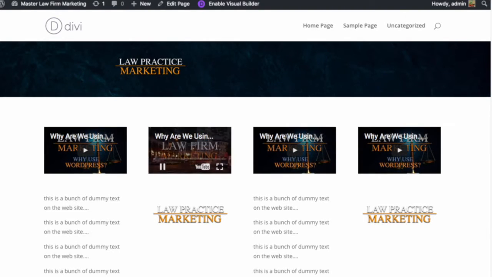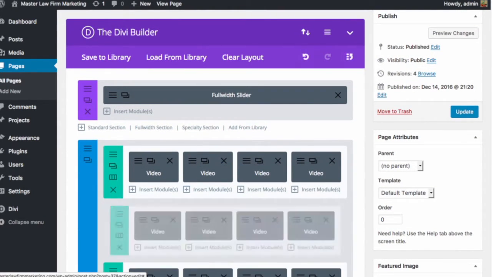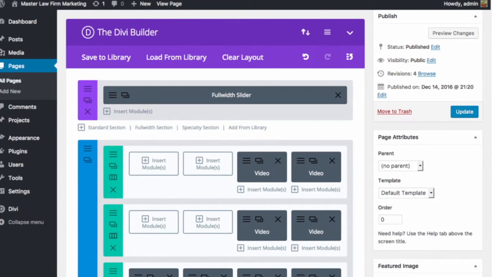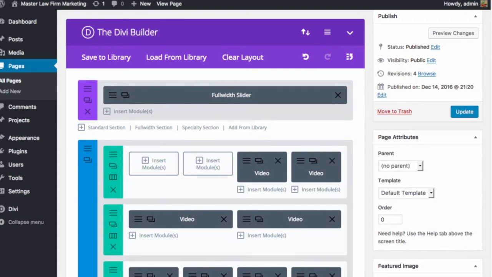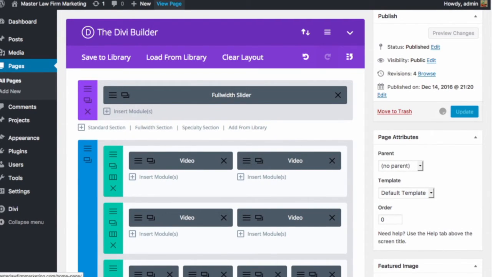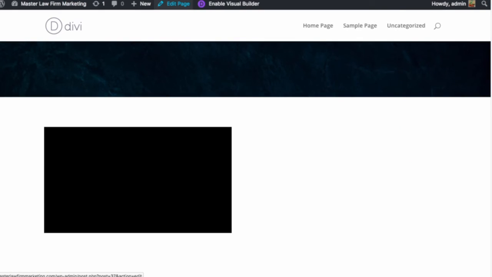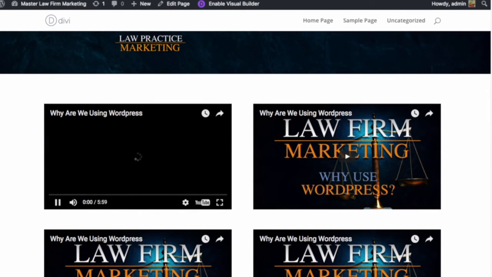I think in this case I would rather have them larger so that they're easier to read. So I'm going to jump back in here and reorganize them into larger columns. I'm going to duplicate these and delete those two, then change the column structure to 2 across. And I'll do the same thing right here. Then I hit update, and back to view page. So that's much nicer. Much easier to read those, and much easier to see them when I play them.